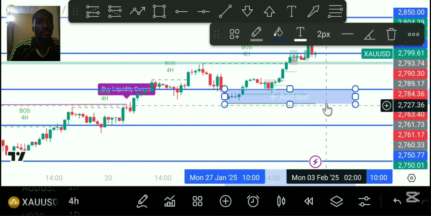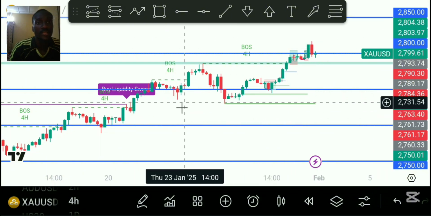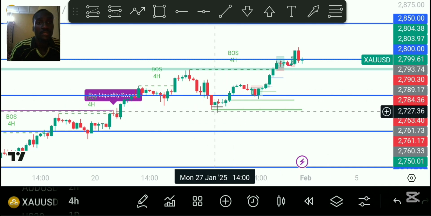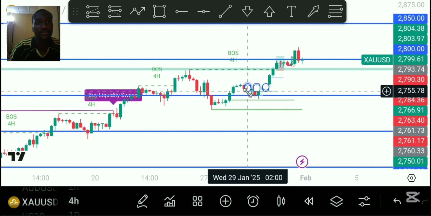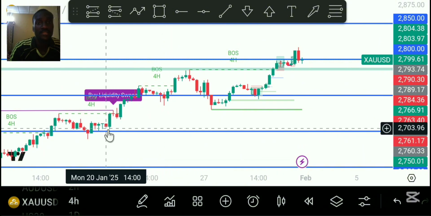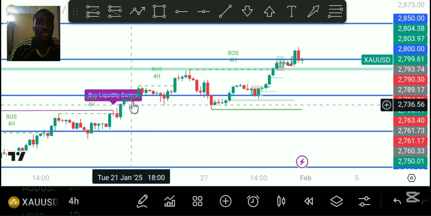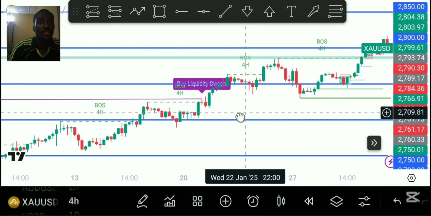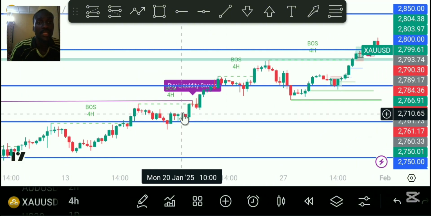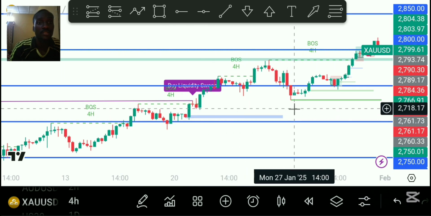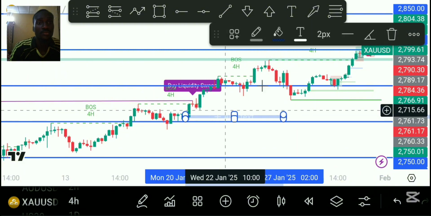That's the general rule. But for me, I don't follow the general rule because it doesn't work for me. So I actually prefer taking my order block to be the last candle before an impulsive movement. If you check this one, you can see there is an impulsive movement here. This is a huge candlestick. So my order block will be the last candlestick before that impulsive movement, right? So that's going to be my order block.